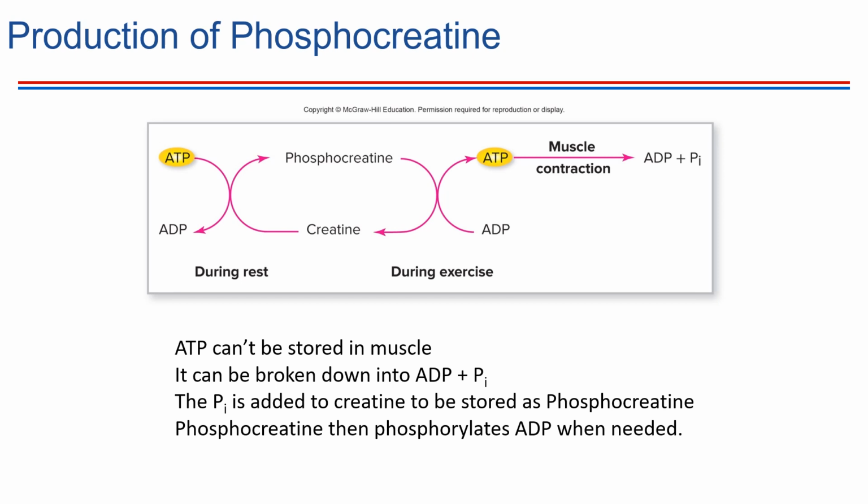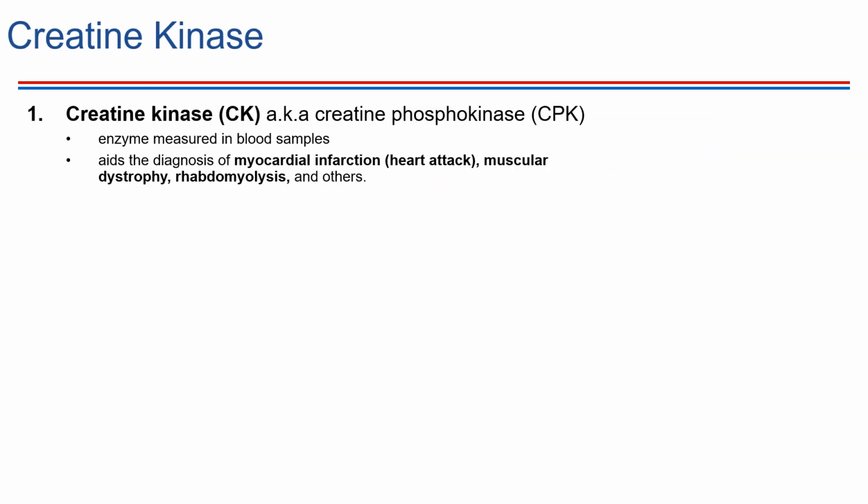So here we can just see there's a coupling reaction. We've got our phosphocreatine, and that's going to give up a phosphate group to ADP to form our ATP. On the other end, if you just got the creatine, it's going to take a phosphate off of ATP so that we're not storing ATP in the muscle. So if you make enough ATP and you don't need it, you're going to store it as phosphocreatine. And that ATP is going to be used for our muscle contractions. Creatine kinase is the enzyme that makes all that happen.